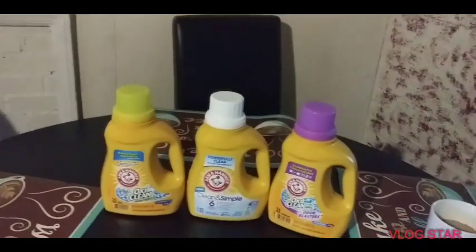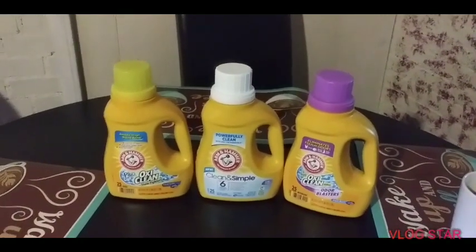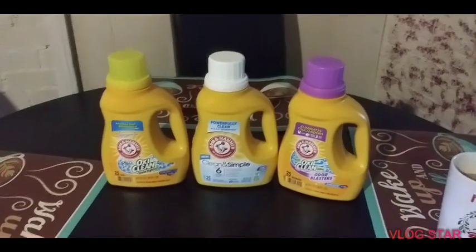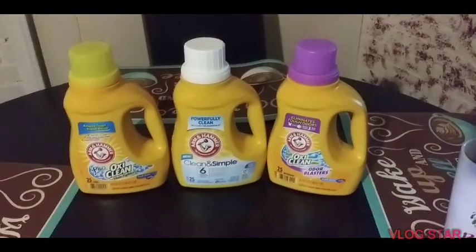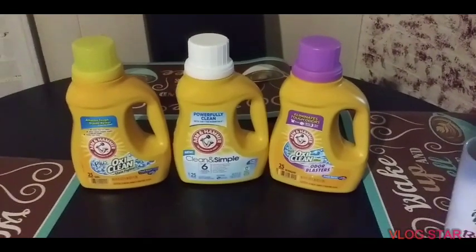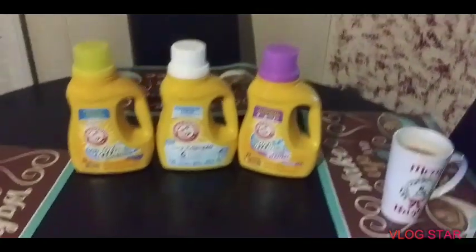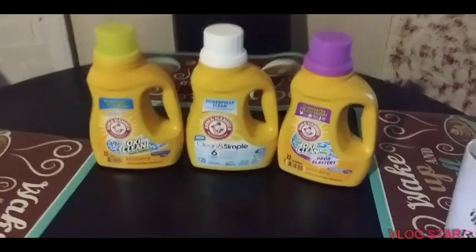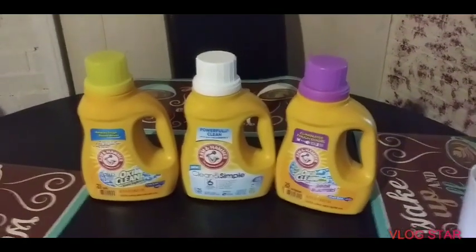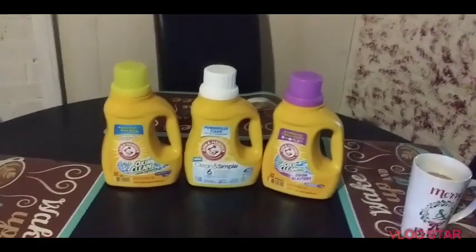I want to tell you real quick — the friend that's making my cup is setting up a booth, and I'm going to give her a lot of penny items and stuff to take to that booth. I think that's an awesome idea. Because I have totes — I need to show you all my totes and the two bins I have in there, and an ottoman full of stuff. So I need to give you a walkthrough of my bedroom, but it's so little and I have a lot of stuff, especially in my closet. My daughter's coming today — she's moving and finished putting the floor down in her house. She's coming to get the stuff I brought her, and I just might give her two of these laundry soaps because I know she's going to need them.